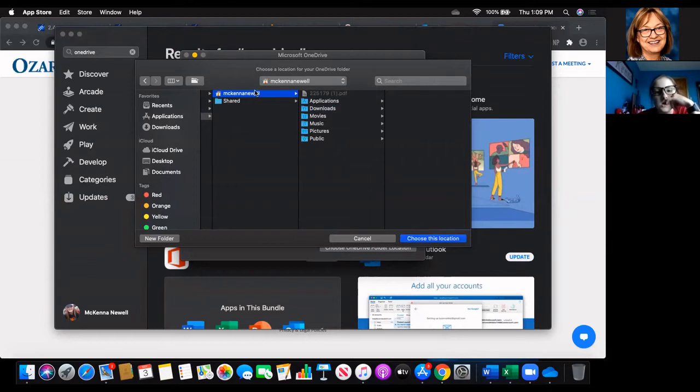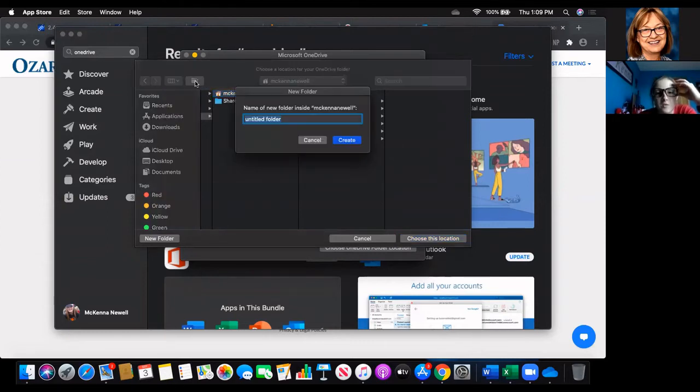Do you see it over there right above where you are to the left? The folder that has the plus. Oh, right here. Yeah. And let's name it OneDrive.